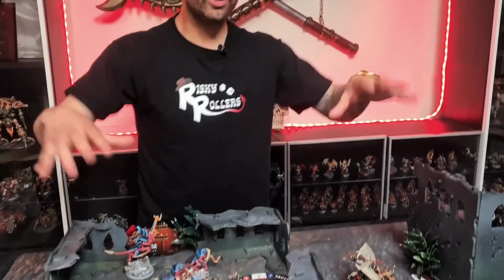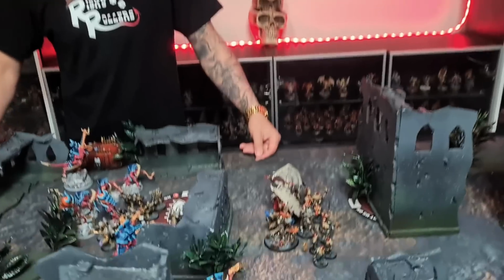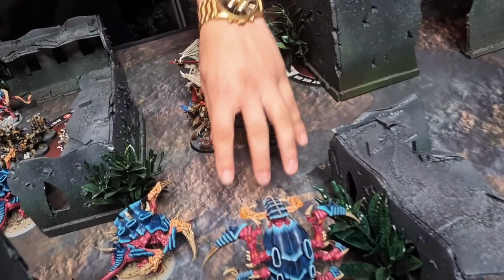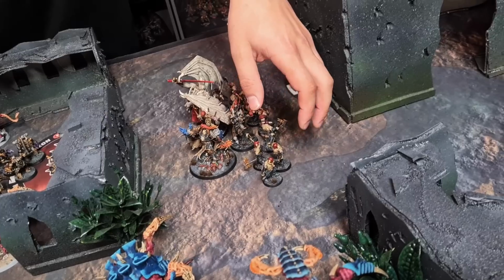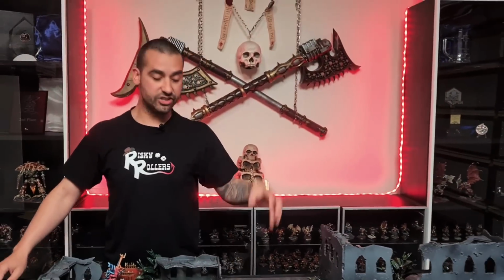So pretty much everything shot and killed this unit of Chosen, which is what we wanted to happen, and that's pretty much all that happened in the shooting phase, really. I decided not to shoot with the Trigon because I want us to get charges onto the cultists, and just tie up these characters and see what happens.